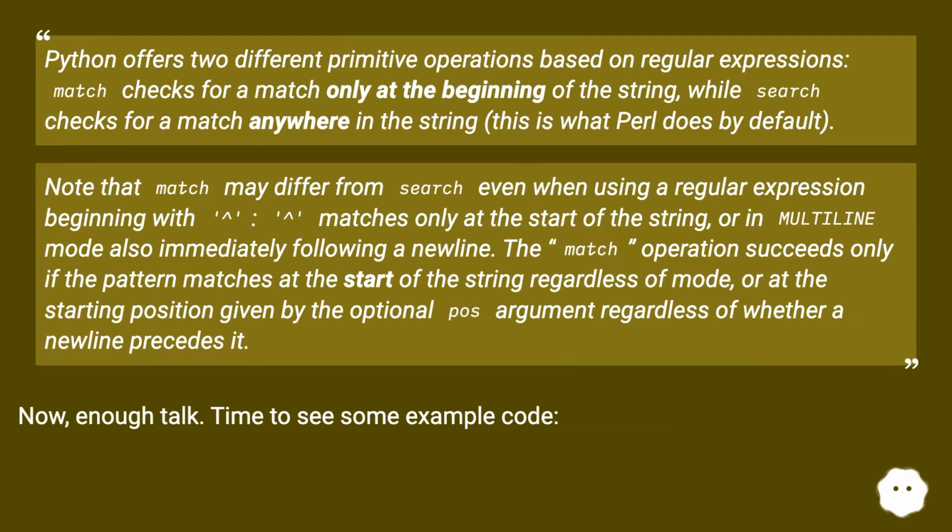Caret matches only at the start of the string, or in multiline mode also immediately following a new line. The match operation succeeds only if the pattern matches at the start of the string regardless of mode, or at the starting position given by the optional pos argument regardless of whether a new line precedes it. Now, enough talk. Time to see some example code.